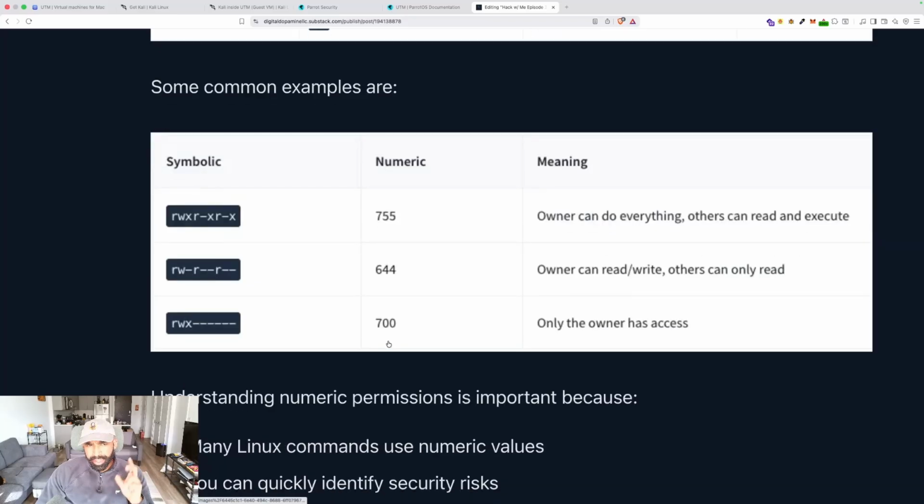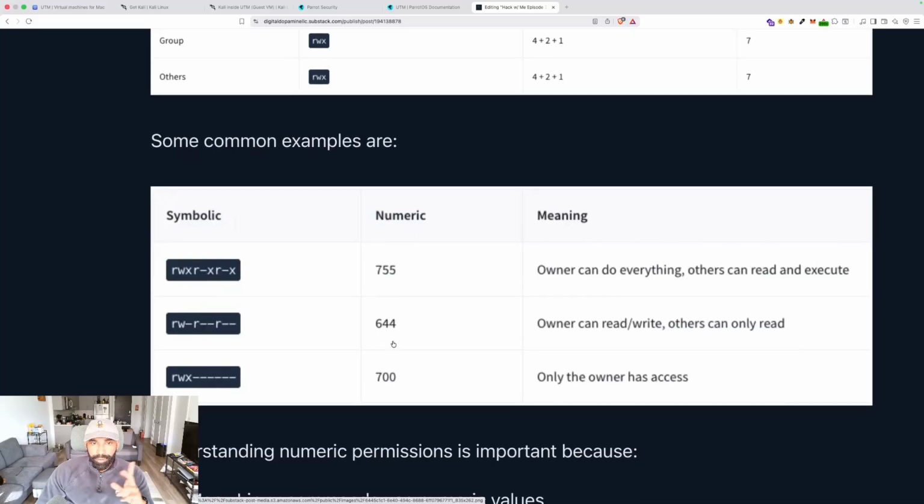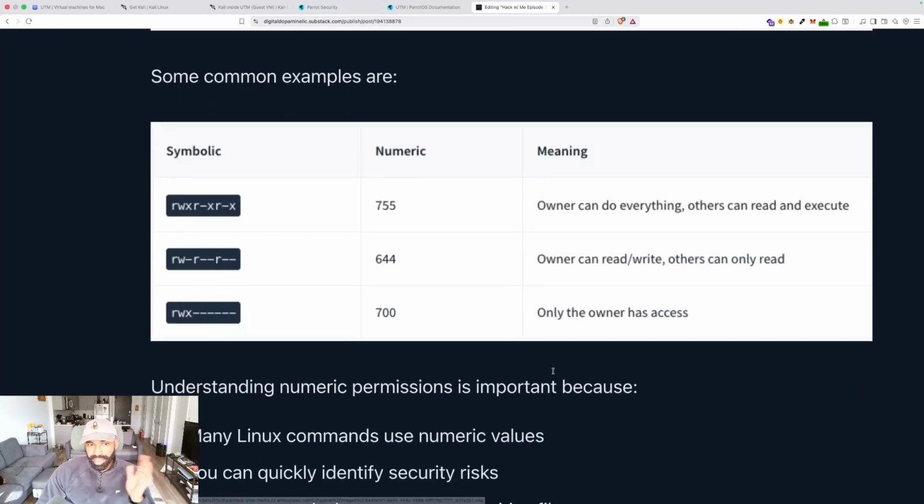I'll get to that in a later example, but here you can see the example for the numeric value and how it reads out in the symbolic value and how it compares. So it shows the example. Owner can do everything, others can read and execute: 755. Owner can read and write, others can only read. Nobody can execute. And then this one, the owner has full access, 700.